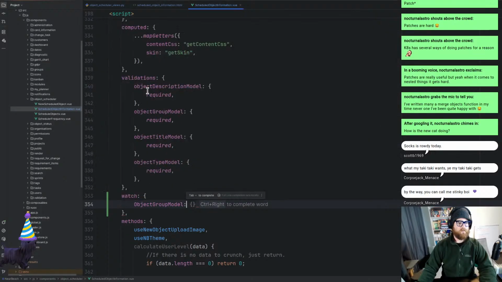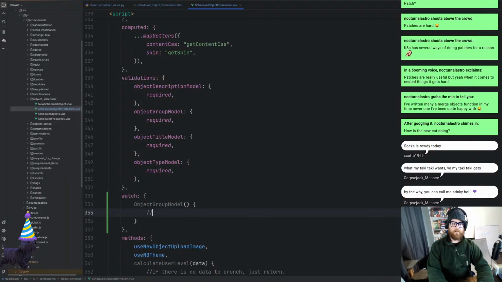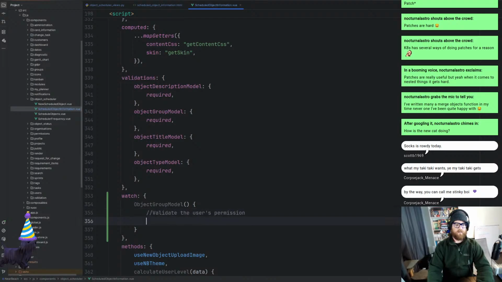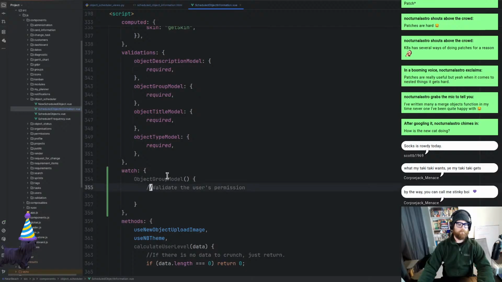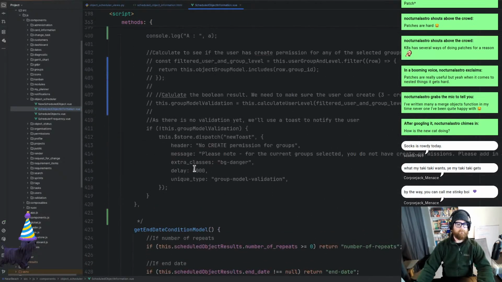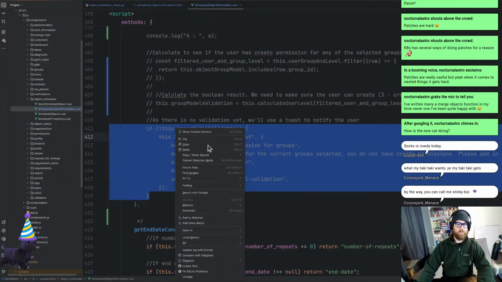Yeah, alright, cool. So what we're going to do is check, validate just validate the user permissions. Essentially, calculated, that is just going to be the same like that. Easy done.